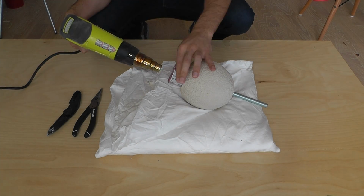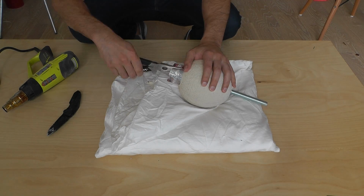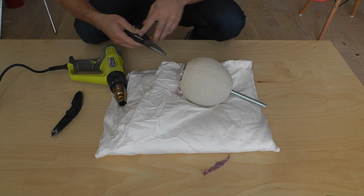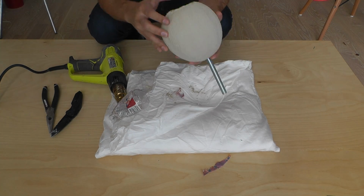To remove the plastic bottle, I'm going to use a heat gun. What's great about this is that it'll actually melt the hot glue first, and then I'm just going to pull on the bottle with pliers and the whole thing will come right out.